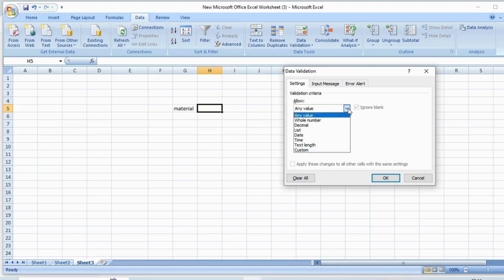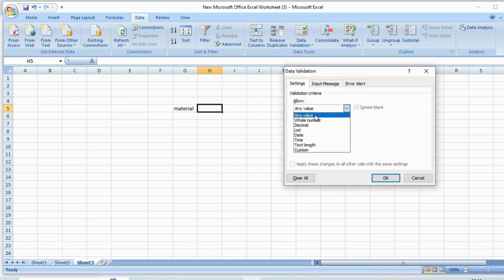It has selected a default value of Any value, because in a normal cell anyone can put any value: text, decimal, negative values, positive values, whole numbers, anything.